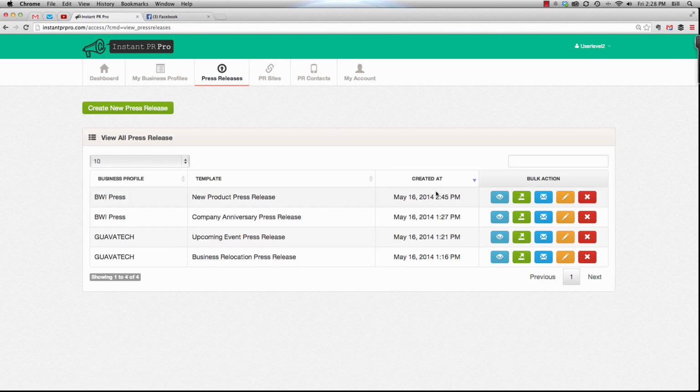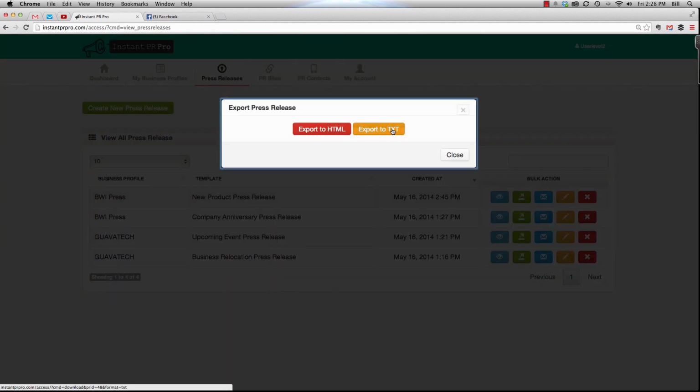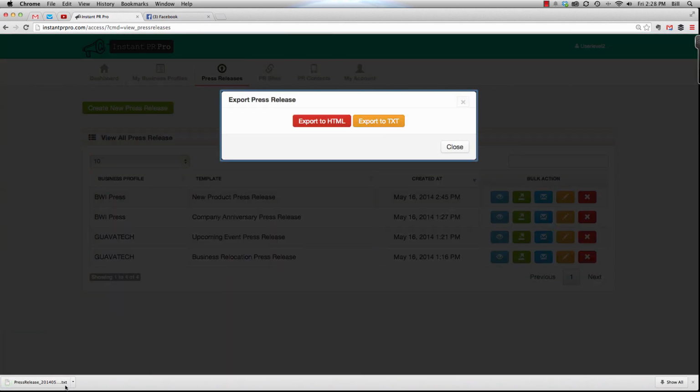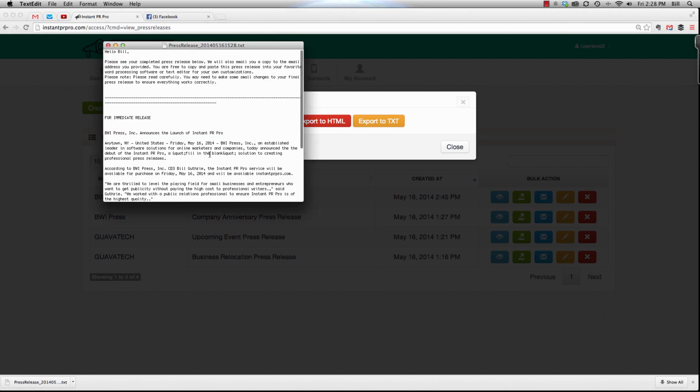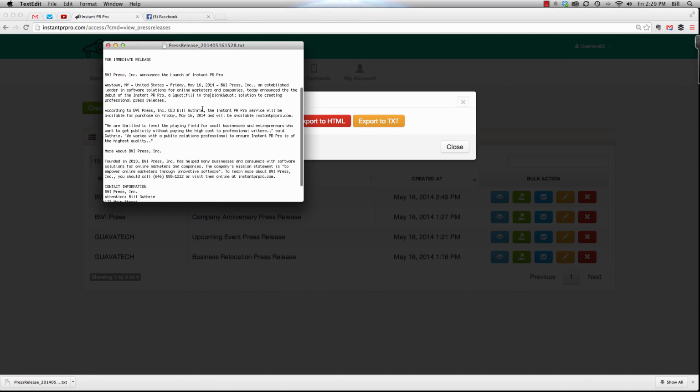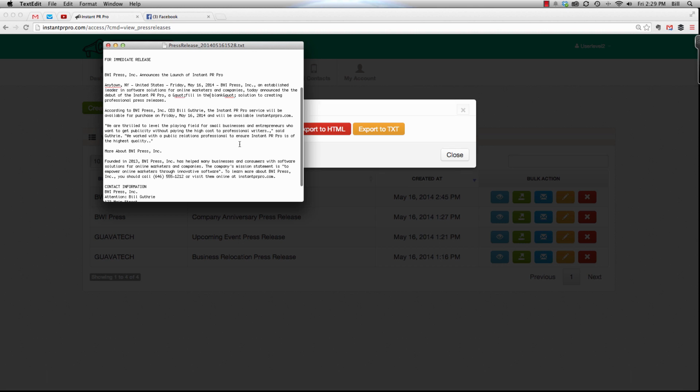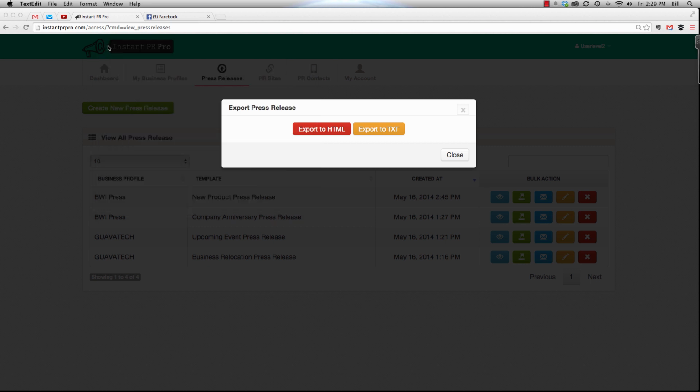Once you're ready to go and you want to get it to where you're ready to submit, or you want to manually edit anything, I recommend that you go ahead and export as a text file. I think it's the simplest way to do this. And you open it, and then from here you can start to work with it. So I have my press release here, but if I want to change something, if I want to expand a quote, if I see something that's going on, I definitely want to do that.